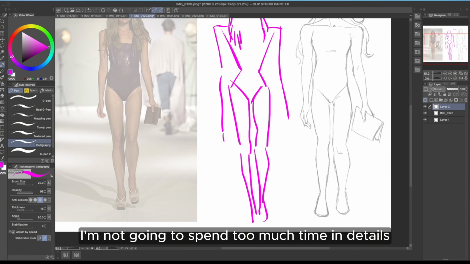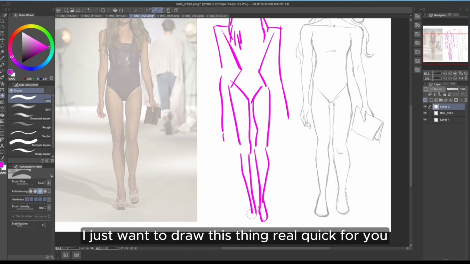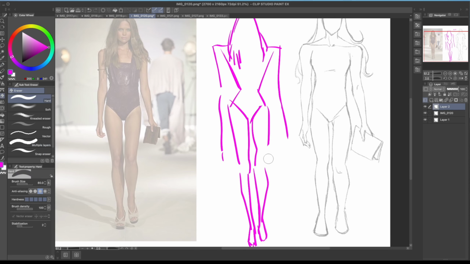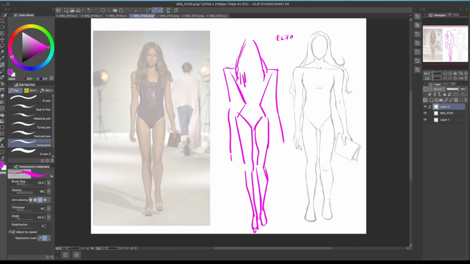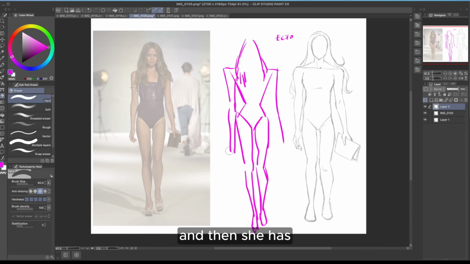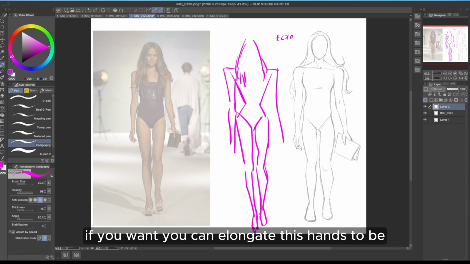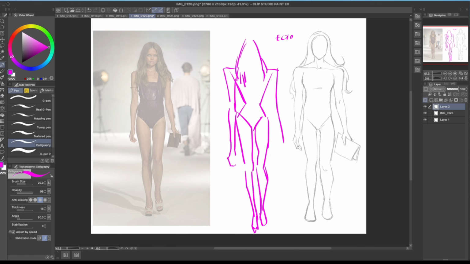I'm not going to spend too much time in details. I just want to draw this thing real quick for you. And then she has, if you want, you can elongate her hands to be like this.